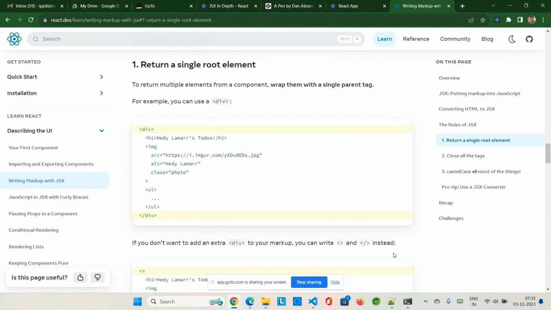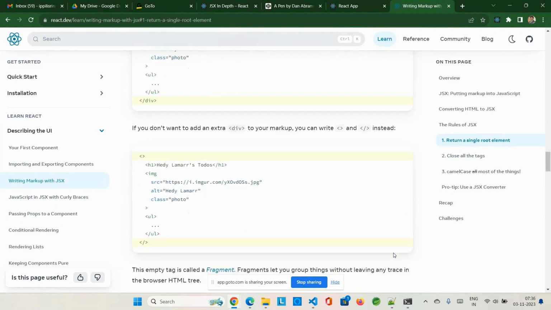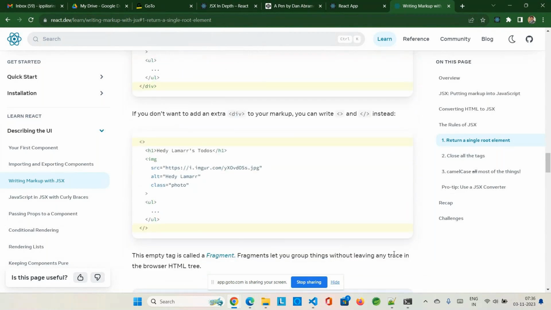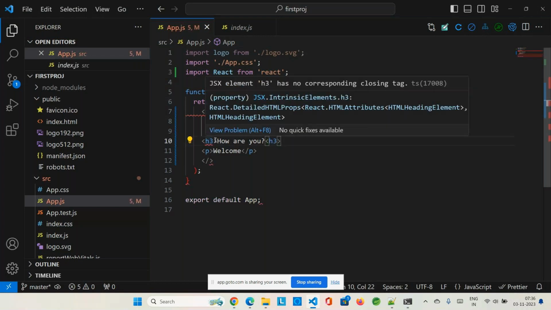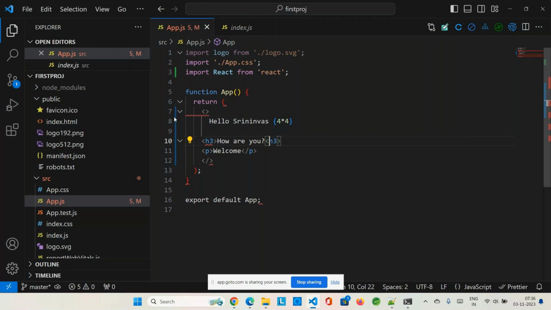There is a drawback, and there is a rule we have to follow. To overcome that, they are asking us to use this React fragments concept. This empty bracket is called a fragment. That is one thing. And one more rule is we have to close tags. Whenever you are opening any tag, you should close the tag. Even if it is self-closing, you should close that also. Otherwise I'll get an error. So the first rule is that it will always return one element, so that's why we have to place one element only.